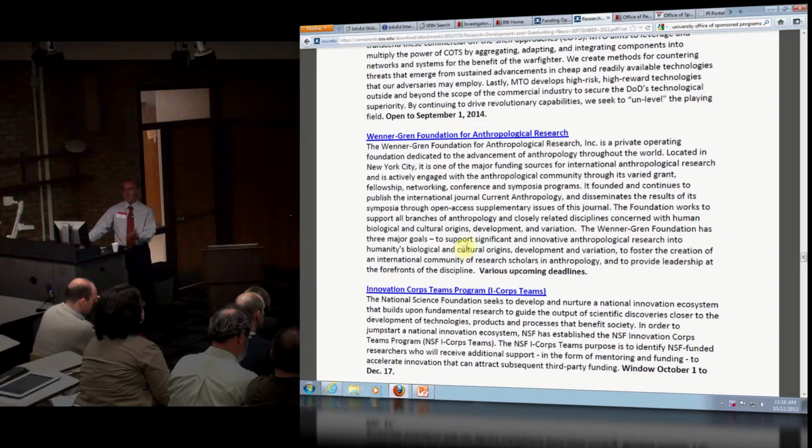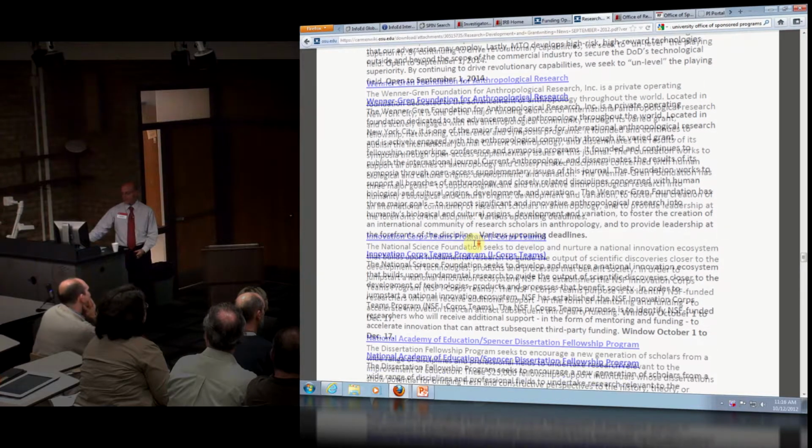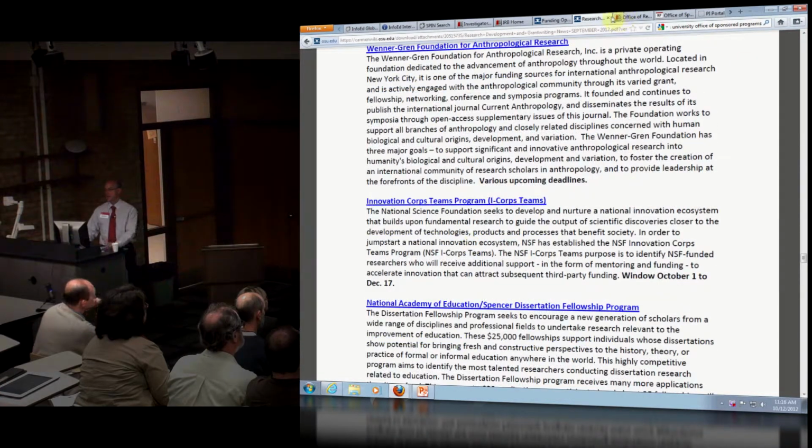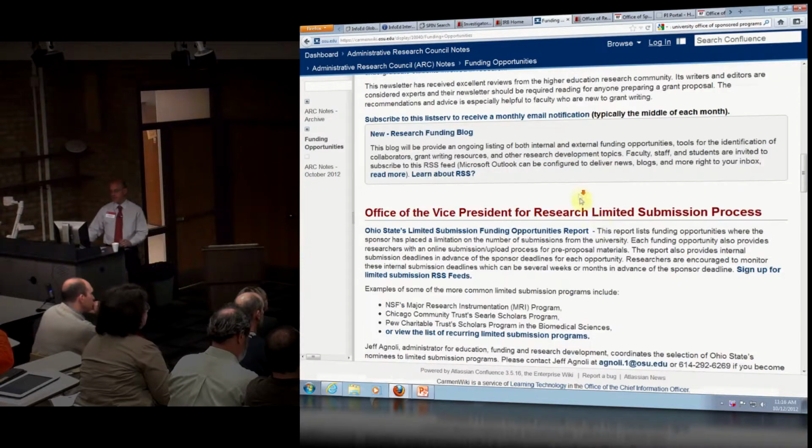When I have the time, I scan through this and often will send different funding opportunities to faculty that I'm currently working with, because I'll see something that really fits. And so the more that I learn about your discipline and what you're looking for, the more I can match you up. So that's how you access that database.